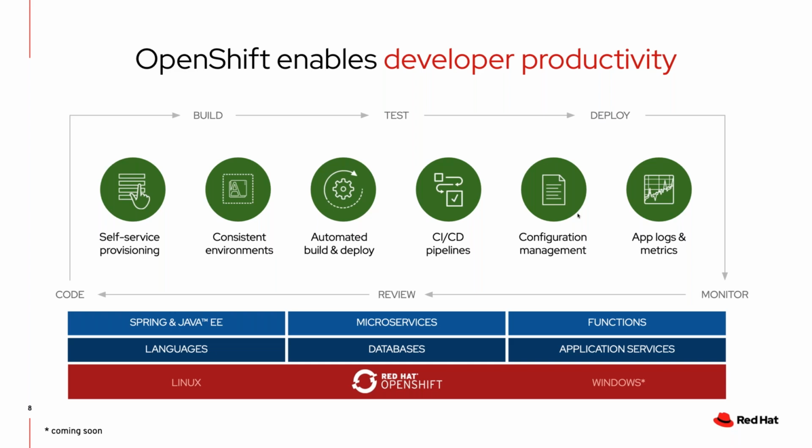Again, you can do CI/CD pipelines, you can run Jenkins outside, or you can run multiple Jenkins slaves to do all of your build jobs, CI/CD jobs, to be able to move the developer workloads across environments from dev to production, configuration management with respect to config maps, and there are a host of other partner products that are available to be able to help with that. And one of that is going to be key with respect to security, and that's what Jody's going to talk about. And also app logging and metrics, and how you'd want to leverage that information to be able to do analysis and analytics, both from an infrastructure level and an application performance level.